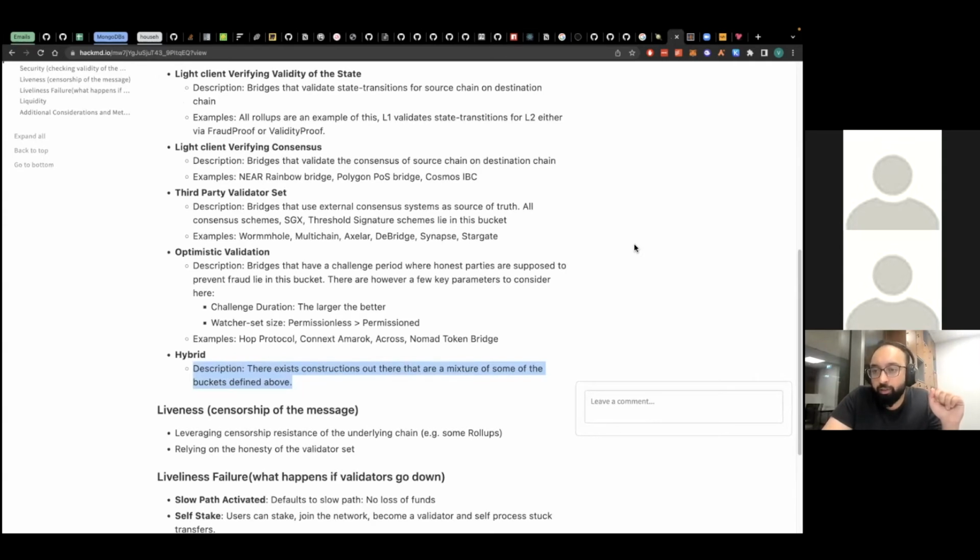Could you have economic consequences for false challenges from permissionless watchers on L1? For example, slashing. There are particular ways we can disincentivize this, but again, we are not the source of truth. The source of truth still lies on the source side. So even if you have some sort of economic scheme on top, we would have to do it in a way that's not on both of these chains.